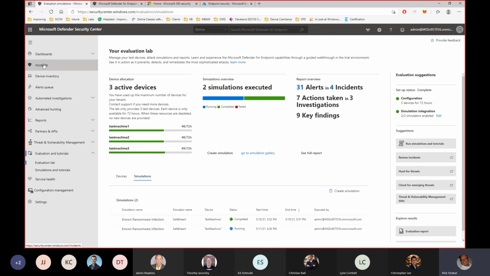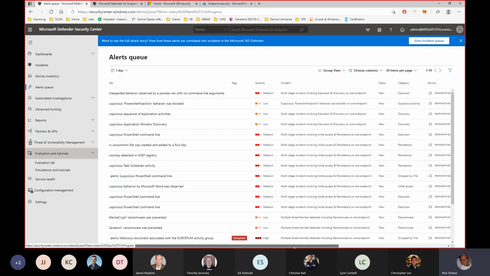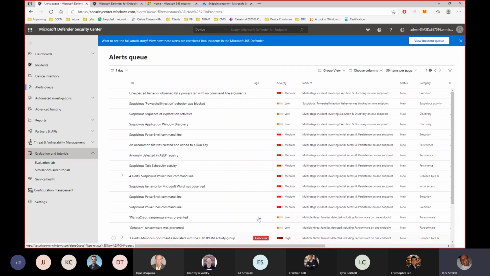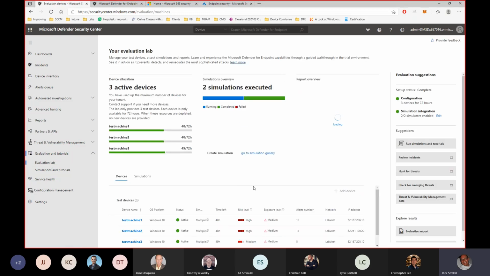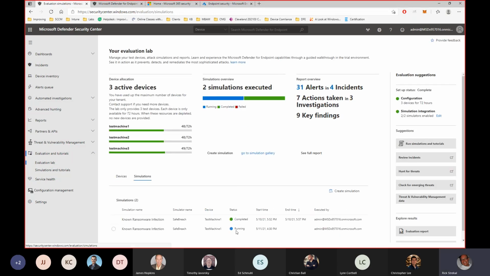So what you do is, let's say you go into the alerts queue. Now ignore all the rest of these, but what we're looking for is an alert for test machine 1. So let's give it a minute. It's still running.